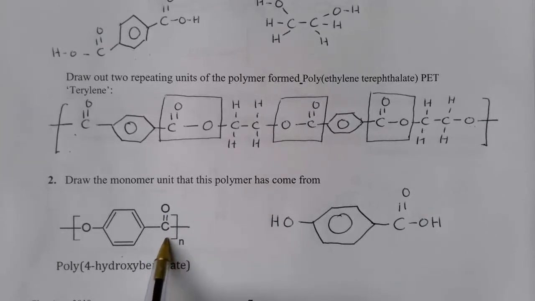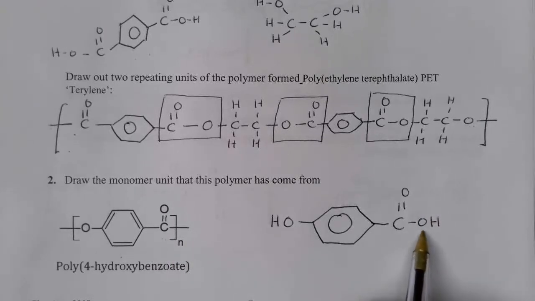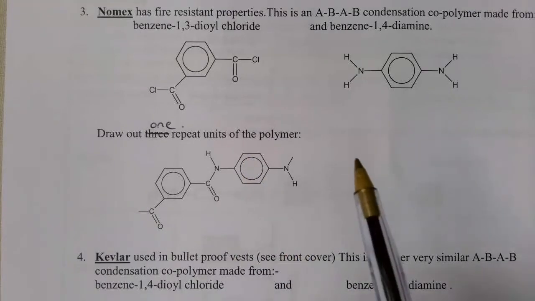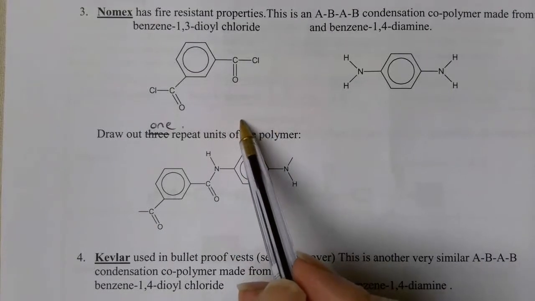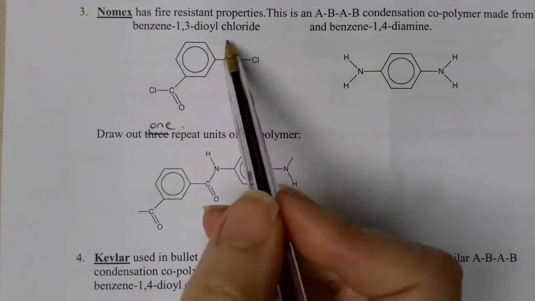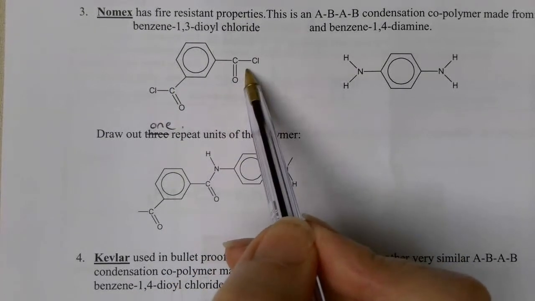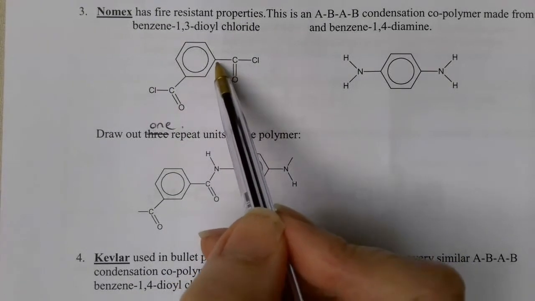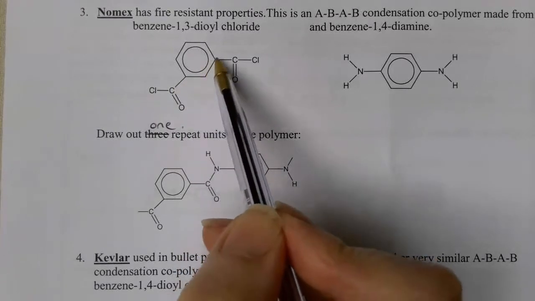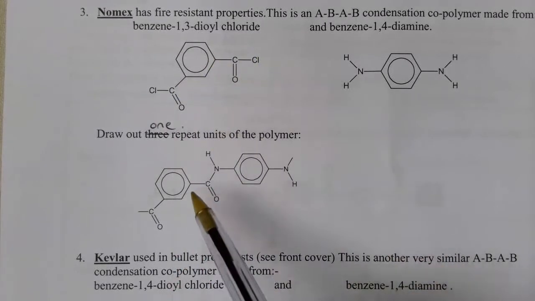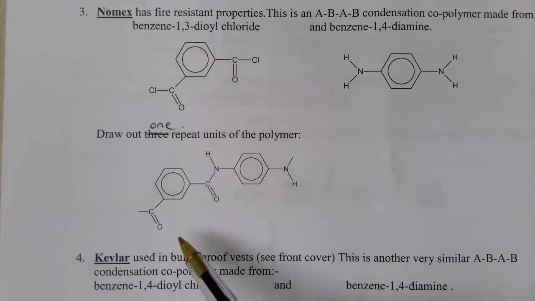You could also have just a chloro group here, so this could be an acid chloride functional group instead. So we're on page 8 of your notes, and we're just looking at a few more examples. Here I have an example of a molecule with 2 acid chloride functional groups on it. Again, be careful of the position of these. It's a 1,3, and it's going to give my polymer a little bit of a kink.